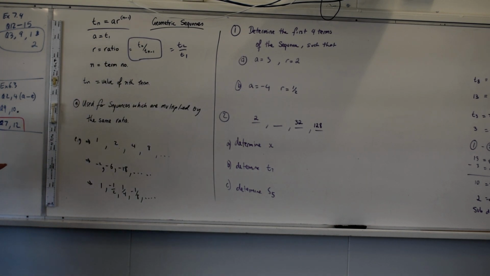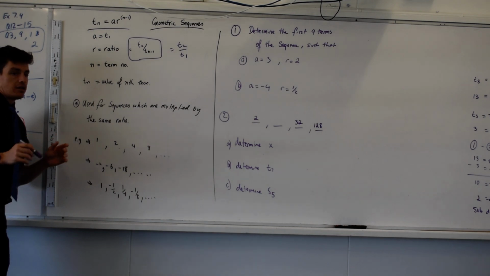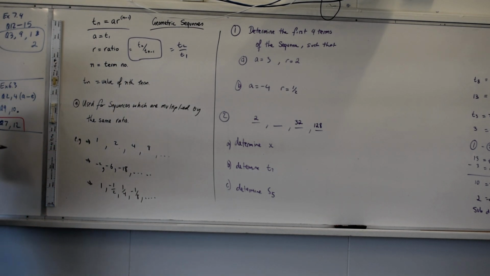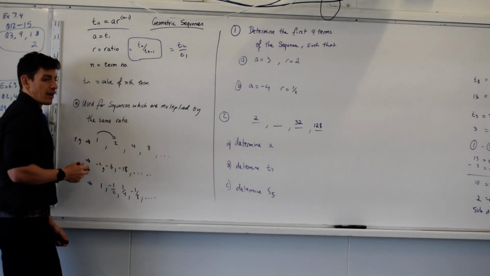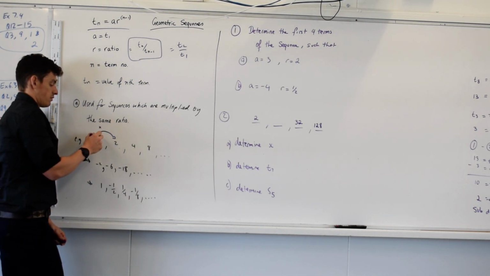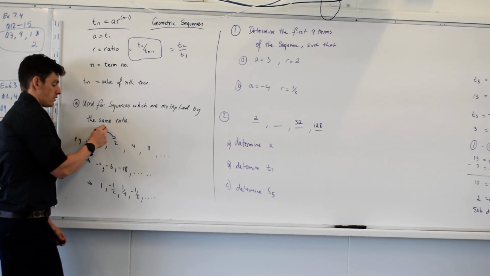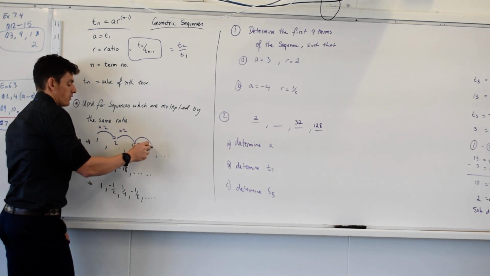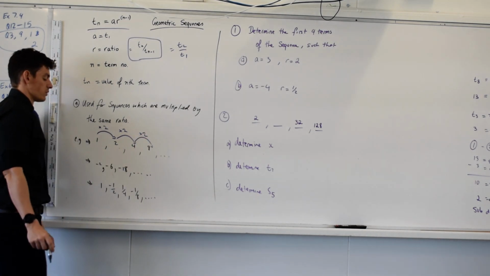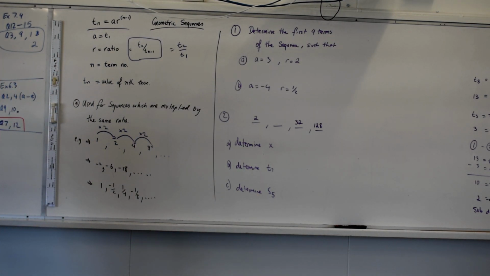Here are some examples of sequences, and this is the exact way in which I determine whether something is a geometric sequence. I draw the little arrow. What do you think I do above that arrow? Times. And then I check if that's the case for all other values in the sequence. So is that a geometric sequence? Yes, the ratio is 2 and the first term is 1.